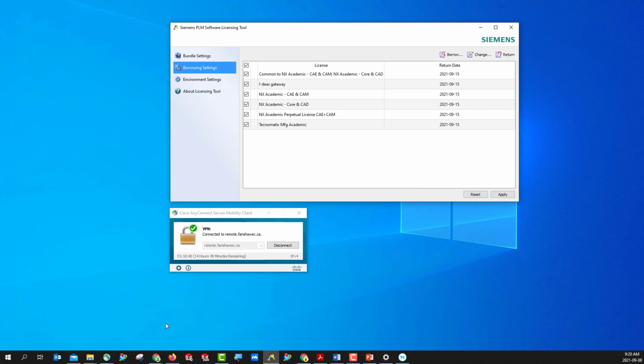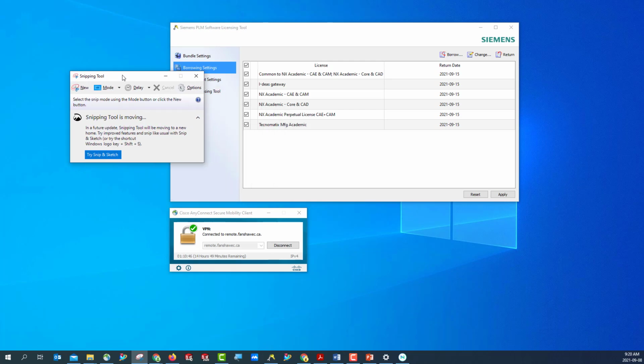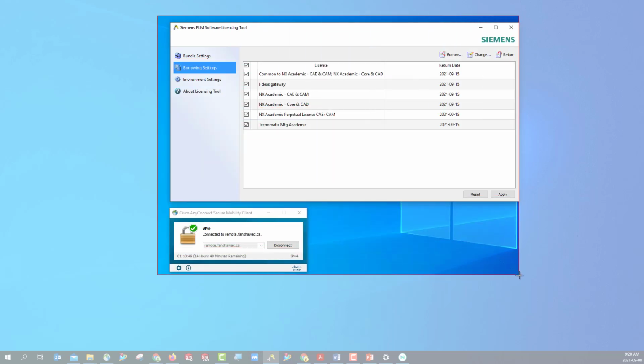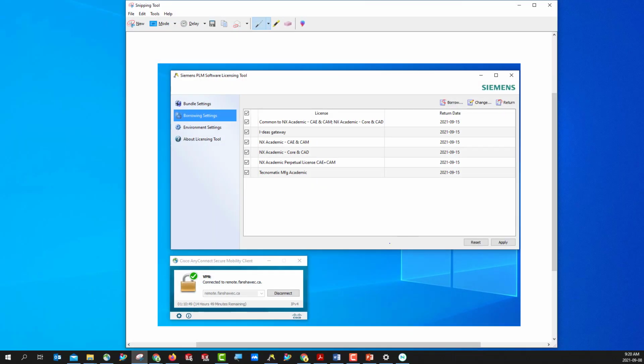And then I want you to use this snipping tool to get a picture including your borrowing settings and also the VPN connection information.